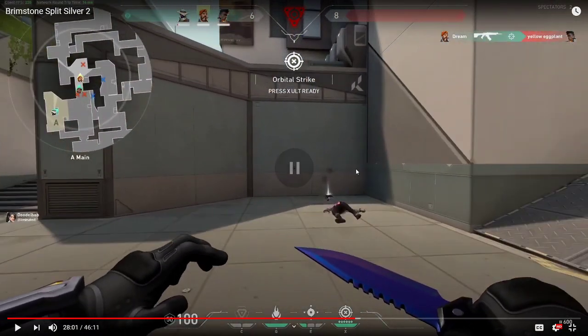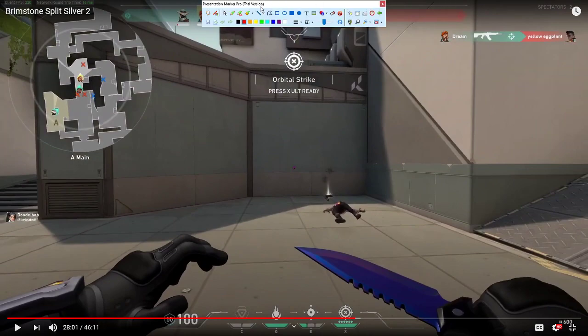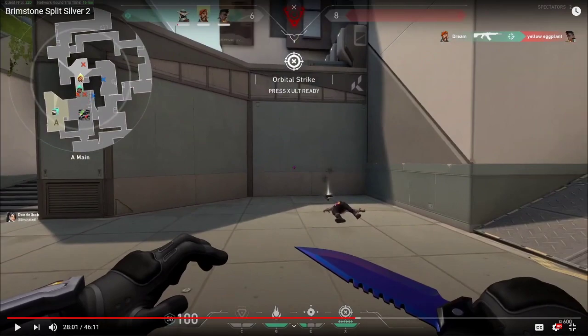That was good. It was a little risky peeking him. Because, why? It's a 1v1, right? Yeah, a complete 1v1. What utility do you have to completely avoid this interaction? Quite a bit. So, you could have smoked it. You could have mollied it while your teammate's defusing the whole time.